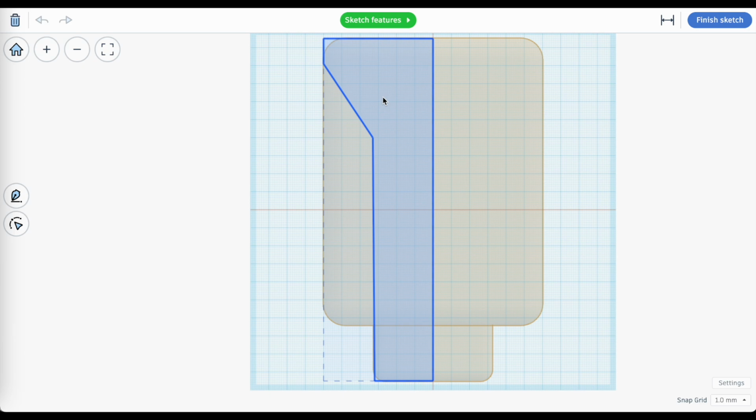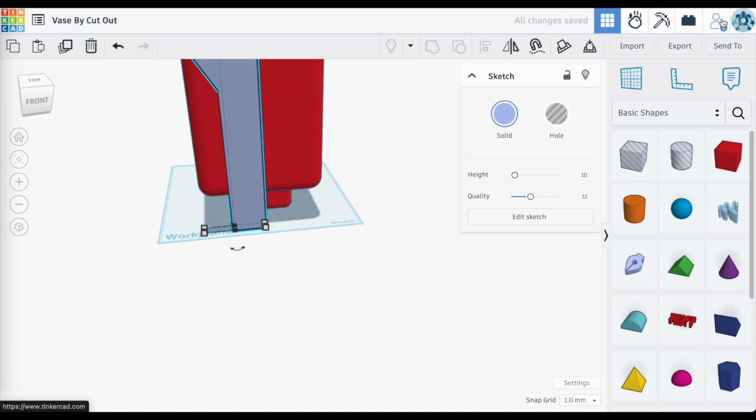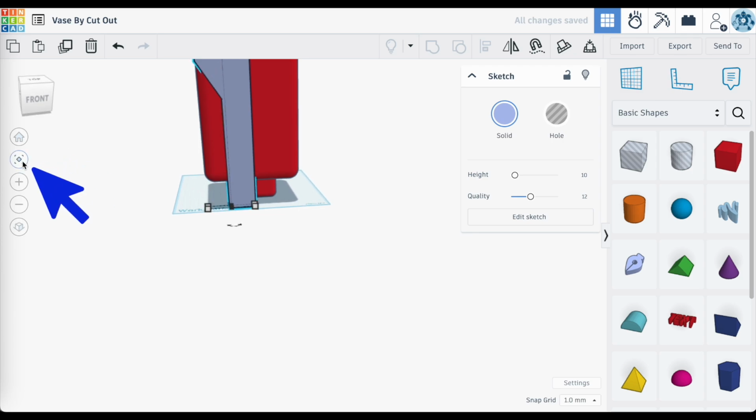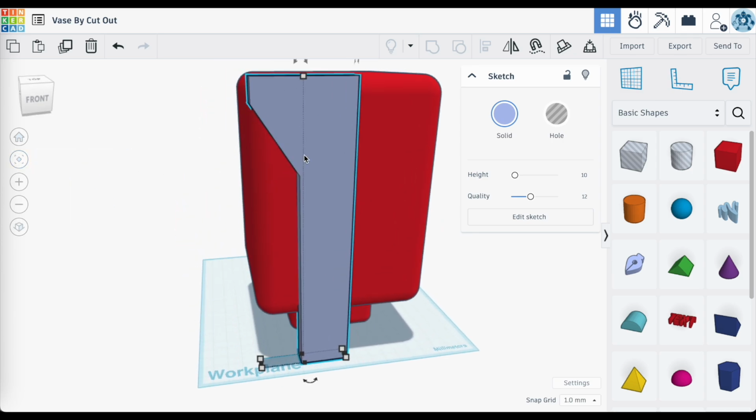But we're then going to take that shape and convert it into a cutout and apply it to the red object that we see the silhouette of here in the background. Let's just finish the sketch here to show you where we are in all of this. So, finish sketch, and this is what I'm talking about. There is our object. Let me just recenter this. There it is. There is our object that we made in Sketch.